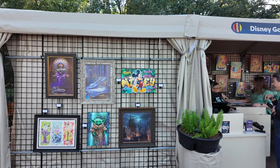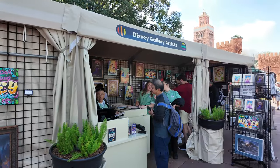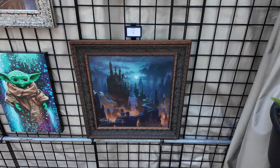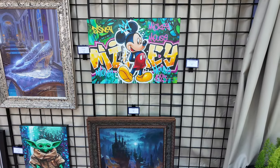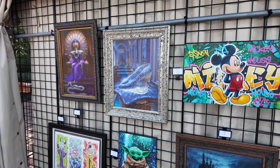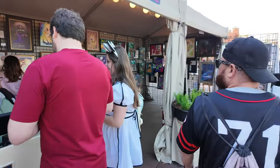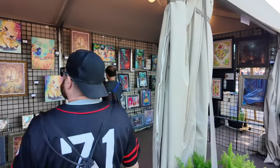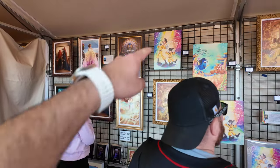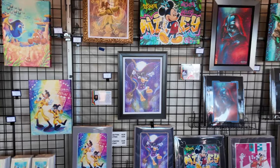The next art booth from all the way over there is a Disney Artist Gallery. Some of the artwork is really cool — I love this one down here with some modern graffiti featuring Mickey and the glass slipper. It's kind of like a Game of Thrones vibe up here. They've got Darkwing Duck, and that Darth Vader one is sick. Another Goofy Movie one too — Darth Vader really looks cool.